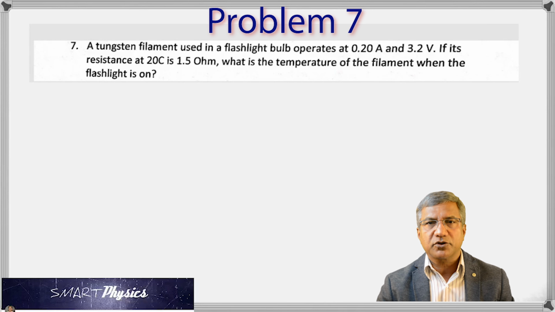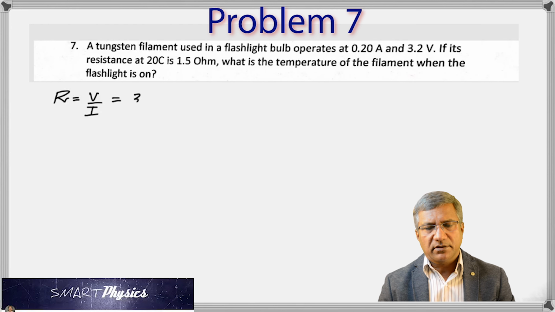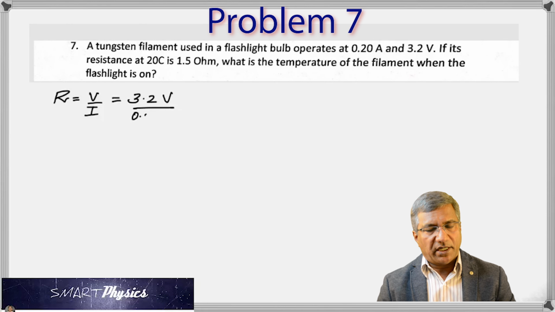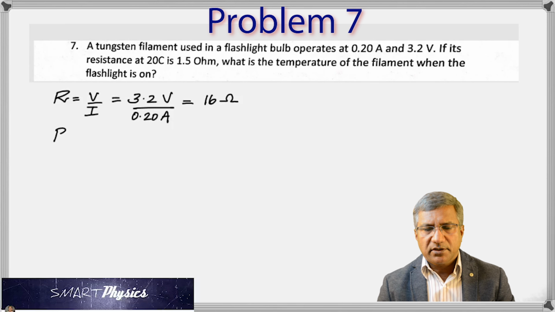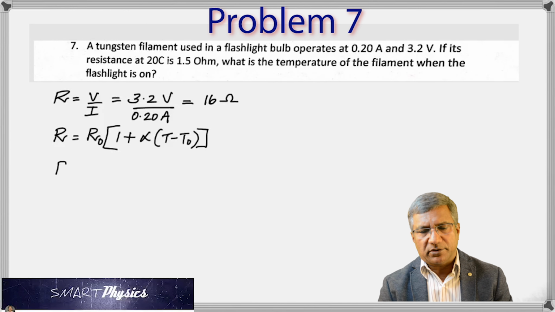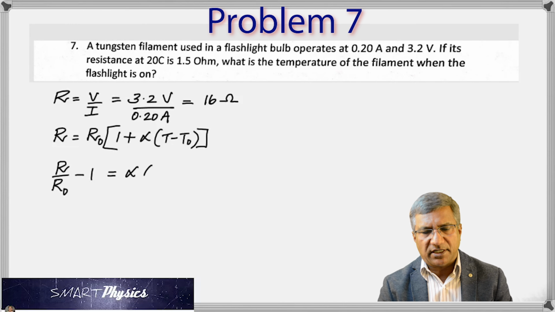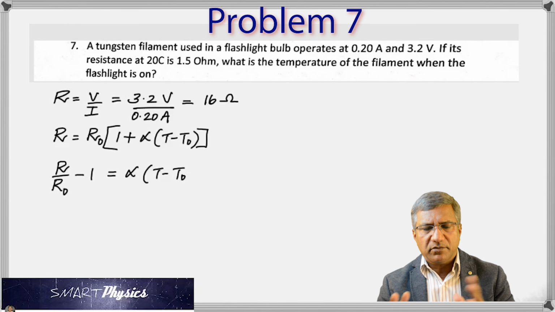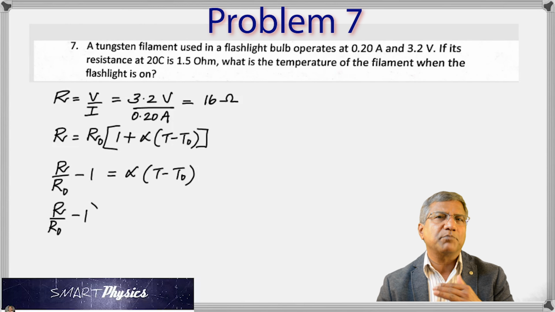We've done that before. So here is the formula. Resistance at any temperature is V by I, first of all, by Ohm's law, so we can get that resistance. That is the resistance at 20 degrees Celsius. And then here is the formula for the change in resistance with temperature. Alpha of tungsten is given. So like before, I'm rearranging it to make T the subject. So this is a repeat problem.